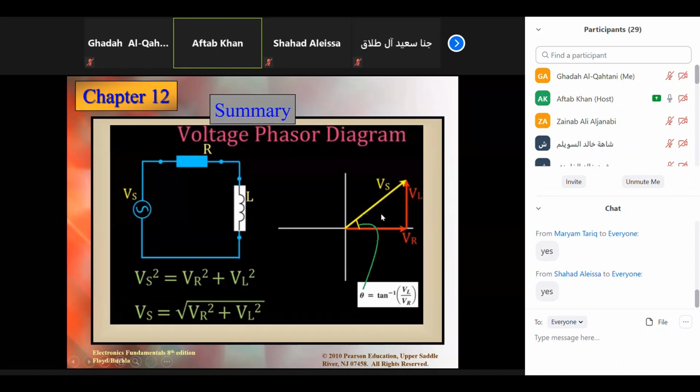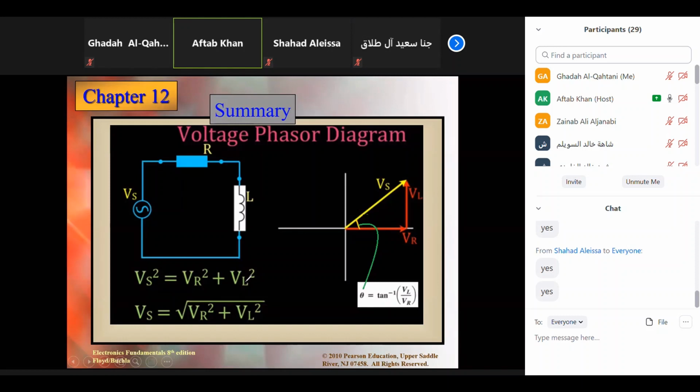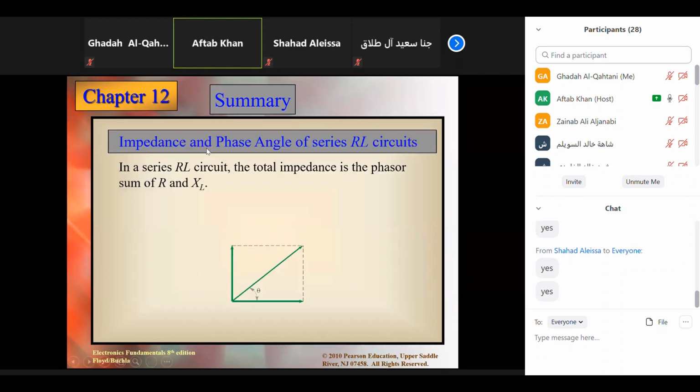And guys, can we apply the Pythagoras theorem here also? So we can say VS squared is equal to VR squared plus VL squared. You know the change, this is the change here. For the capacitor it was VC, here we have VL. That is the change. So exactly the same thing, girls. The only change is the diagram is upside down. First of all the phasor diagram, but the calculation of theta is the same. The calculation of VS and the relation, this formula is exactly the same.